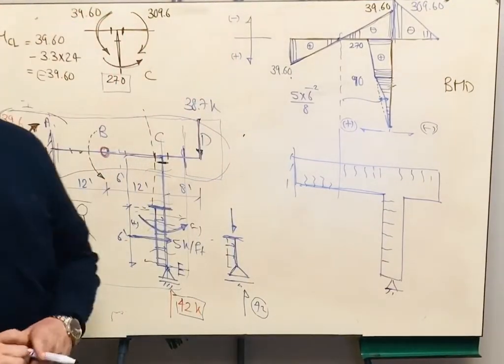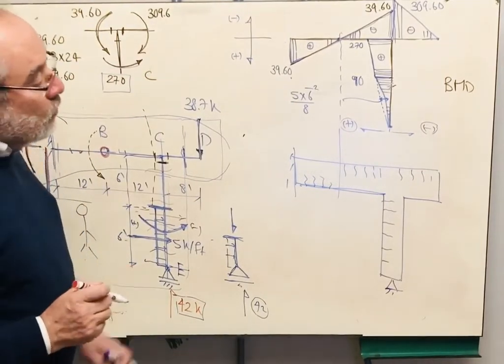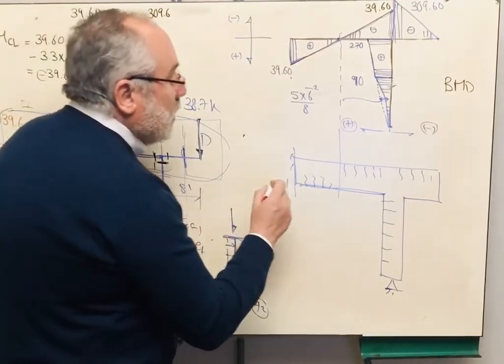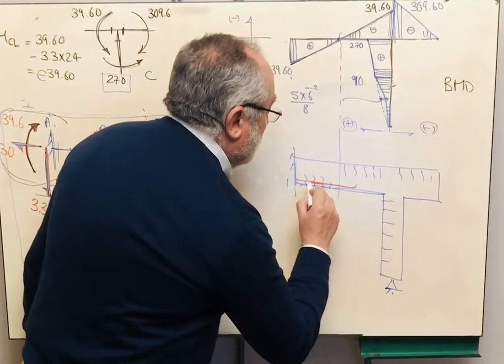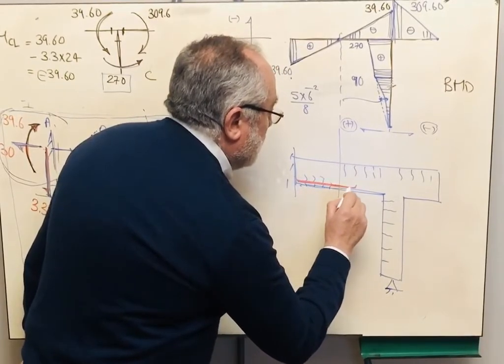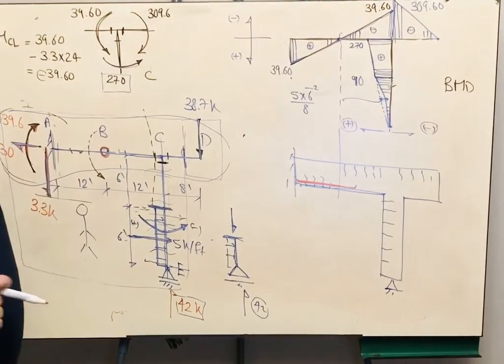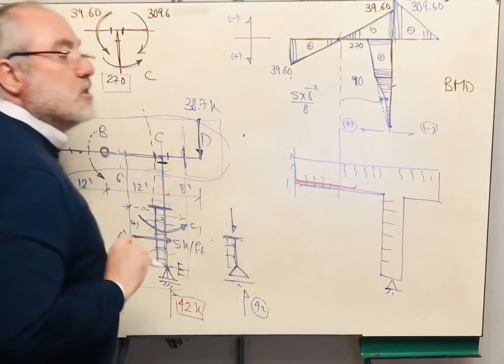How can we prevent this frame from failure? We have to help the concrete. Wherever we are having tension, we have to provide steel reinforcement. That's why you see steel reinforcement in the beams or in the reinforced concrete structure. The steel reinforcement will take the tension, so it will close the crack. It will have to be perpendicular to the crack in the same direction of the tension force.